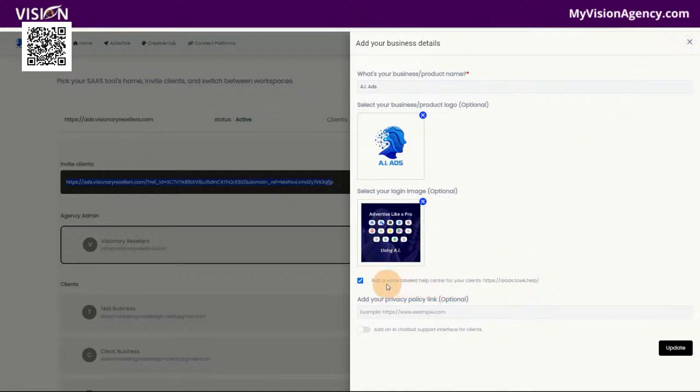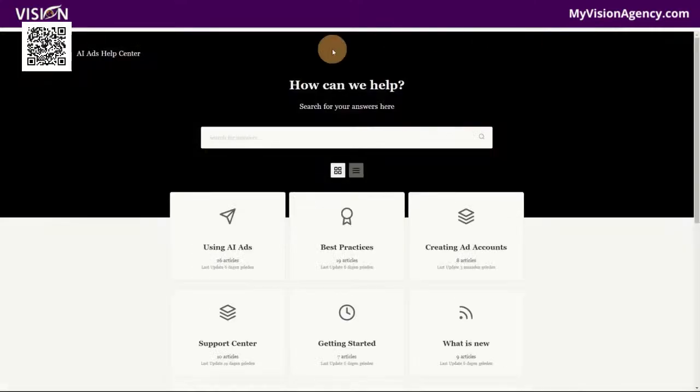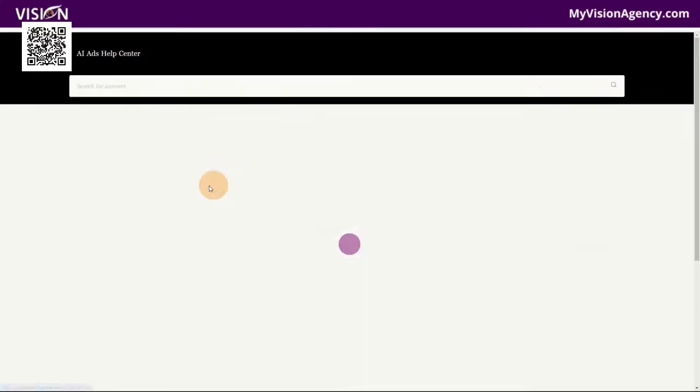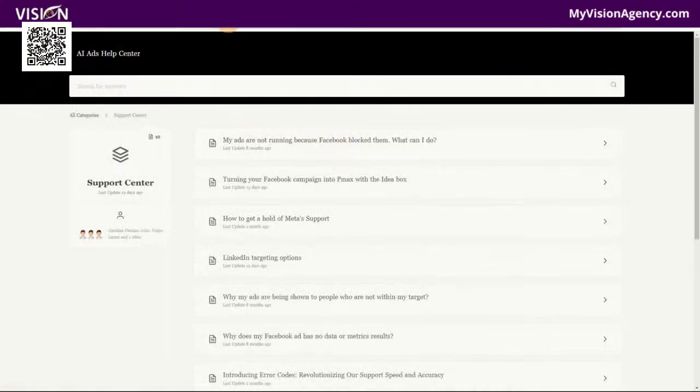Now you'll see this option here that says add white label help center. Of course, you want to uncheck this box if you have your own, but if you would like to use our support team and our gray label knowledge base, you and your clients will be able to click here. It'll go right to the gray label, meaning it's attached to a domain that is not attached to a business. This is updated for you periodically. And then also, you do have all the articles there and all of that stuff. And if your clients do need to contact support, they can do that as well.